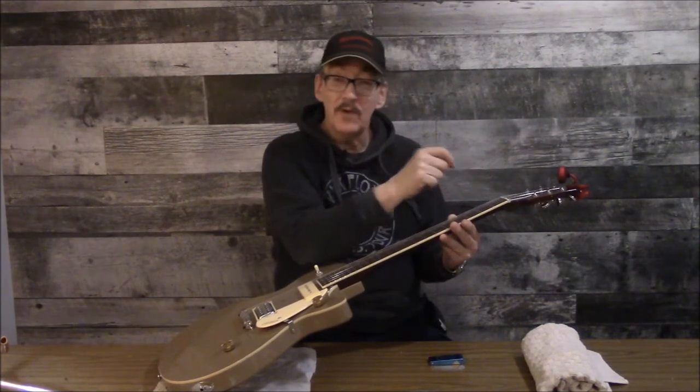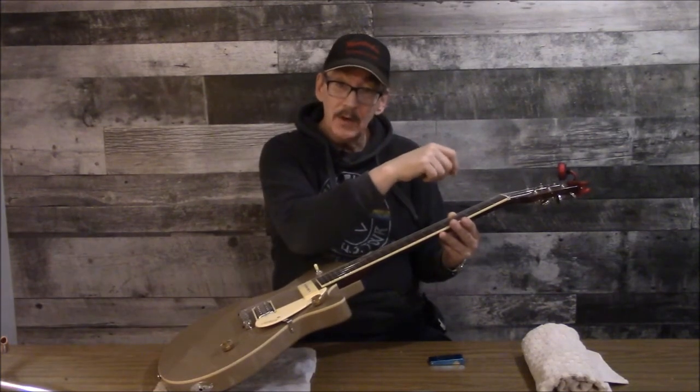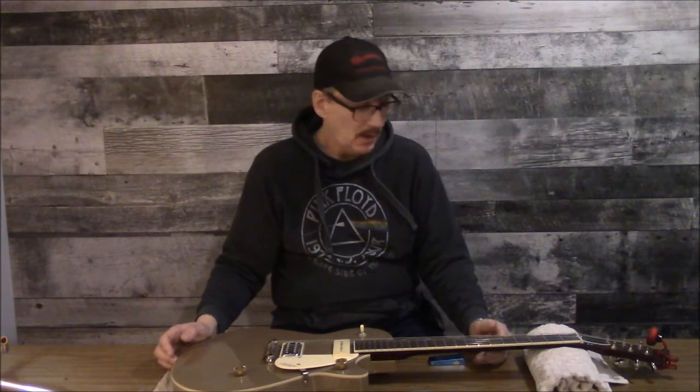You're thinking — a pencil, why would I want to draw on my guitar? You're not drawing on your guitar. What you do is take your string out of the groove, slack it off. Then take your pencil — a sharpened one works better so you can get it into the groove — and just kind of rotate the tip of it in there a little bit. You leave a little bit of pencil lead behind in the groove, then put your strings back on and they'll slide through a lot better. The reason is that one of the main ingredients in pencil lead is graphite.